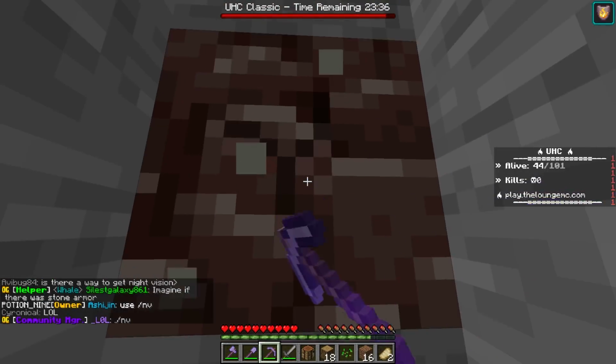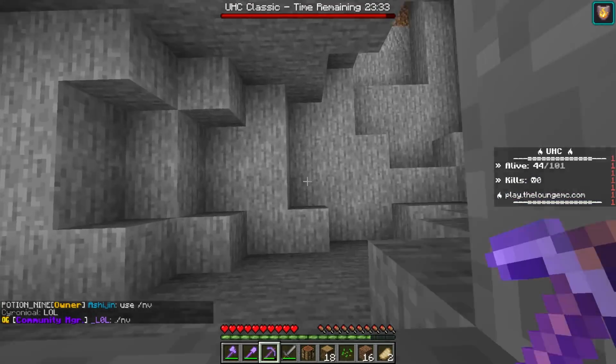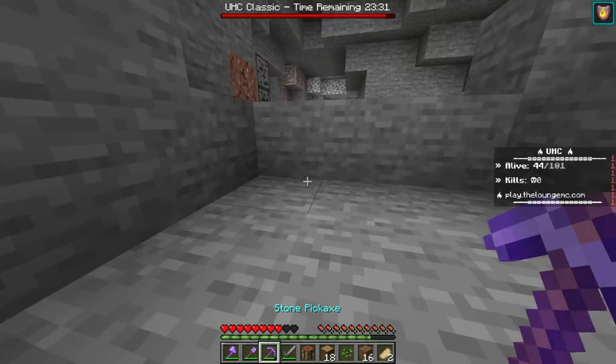Oh, hi netherite. We already found netherite. Okay, of course. Okay, we're going to come back for it. We pretty much just need one netherite block to make the netherite dungeon. Nice. Okay. All right. So let's get some iron, get some diamonds.